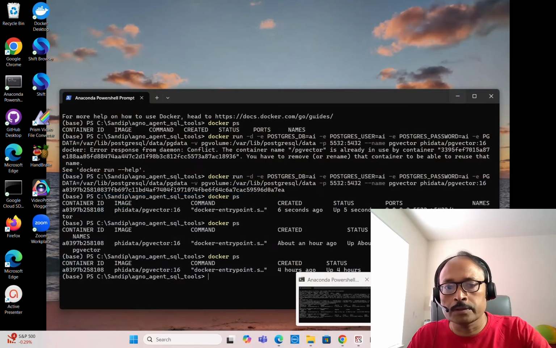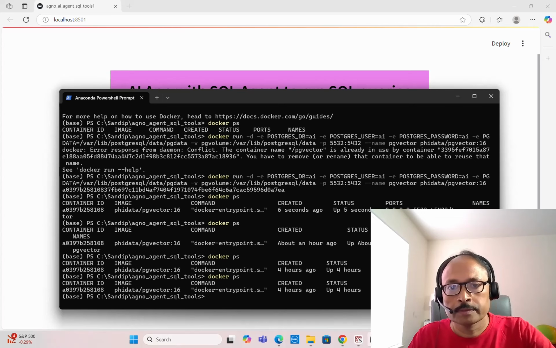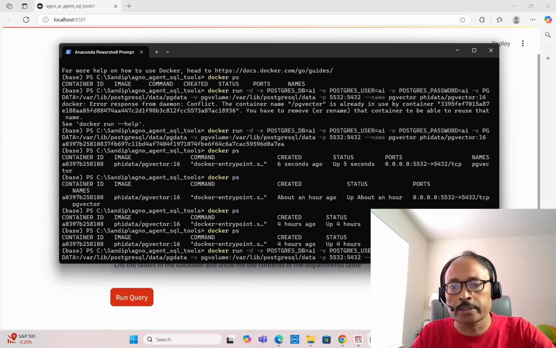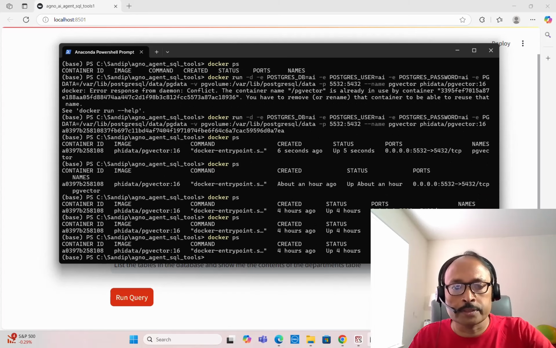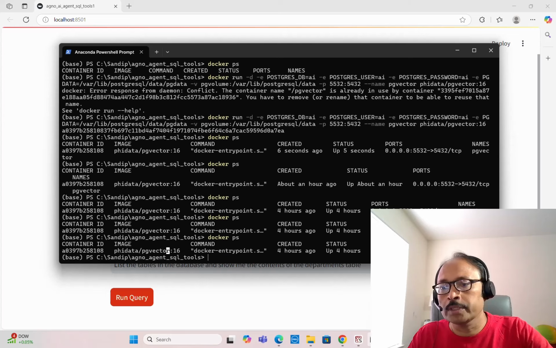On the console, I can also show you the command prompt. If you do docker ps, in my case it was already running, since I ran this docker run command a few hours back. After that, if you do docker ps, it will show you the container ID, the Docker image phidata pgvector:16, the port number, etc., and the name of this container, pgvector.